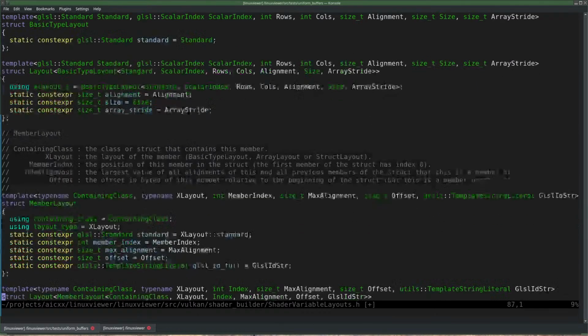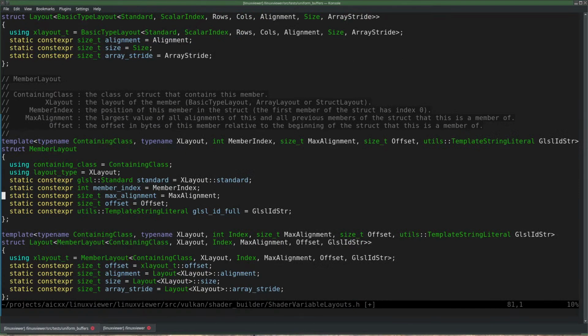Member layout is accumulating the max alignment. That's what we're going to need. So this should be the layout of each member of something that's mostly used to build the whole thing, I think. Build the tuples.